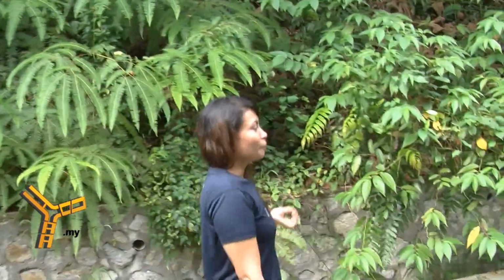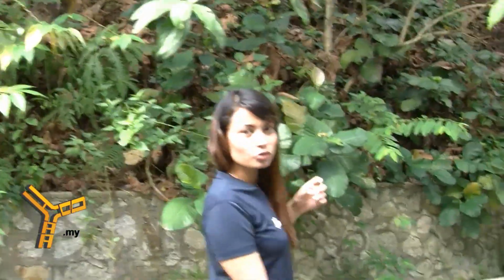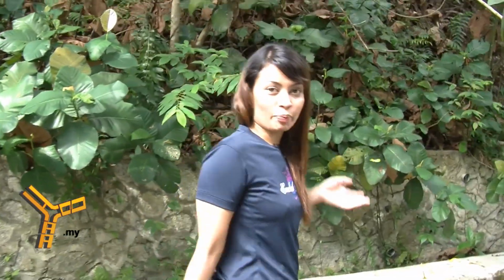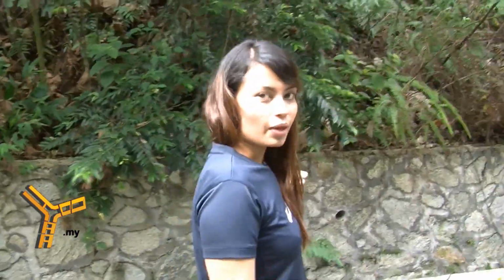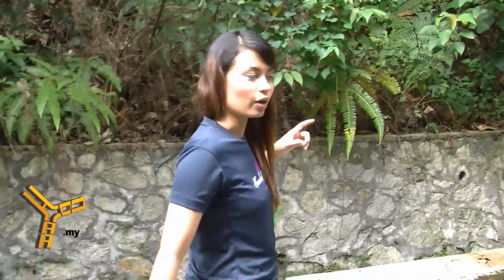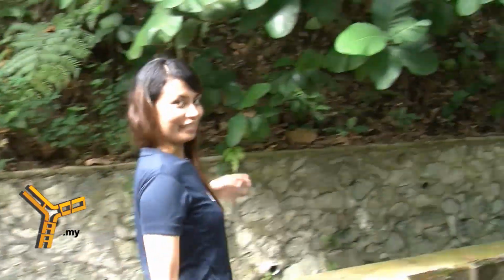So, by the way, just a little tip. It's not a pet-friendly place, so if you do want to take your dog or your cat or whatever pets you have for a little stroll, you may want to take the jungle trail. That way, nobody would say anything and you can just keep them inside, go your way and go out following the jungle trail as well. I just heard it from a friend. I'm just conveying the message, but yeah.